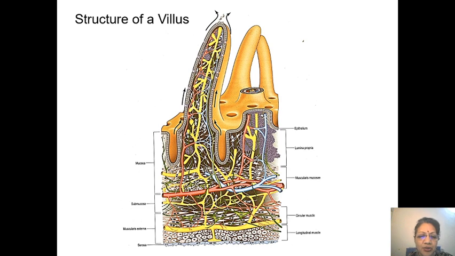The other thing they're showing you here, I don't know if you can make out, is this little bunch of lymphocytes, a small bunch, and this looks like a big bunch of lymphocytes, just dark purplish staining dots, and they are right under the surface epithelium. This is a very important feature. It's not been labeled here, so we will look at it again. This is to give you an idea of how these finger-like projections are the villi. This is schematic. When you look at it in a slide, it looks different, but you must remember that this is the architecture.